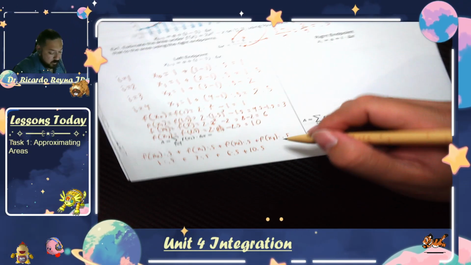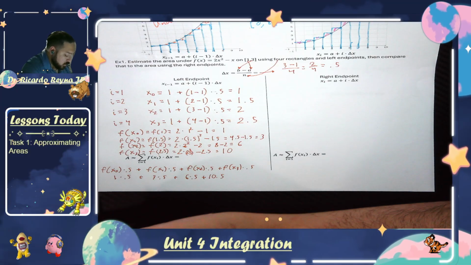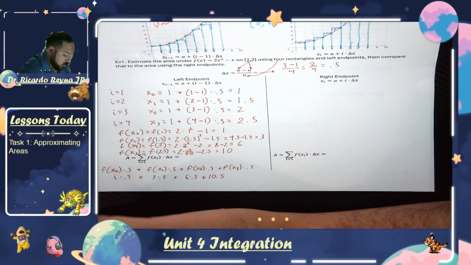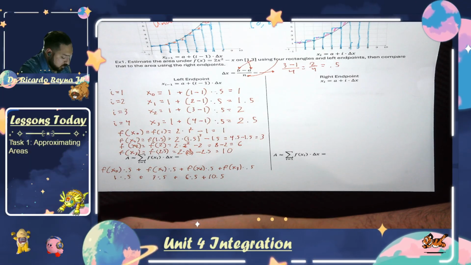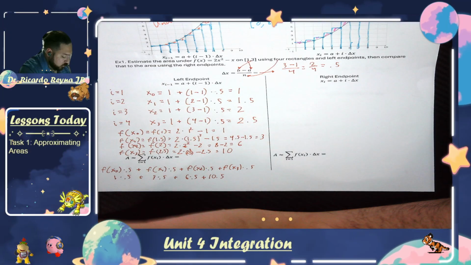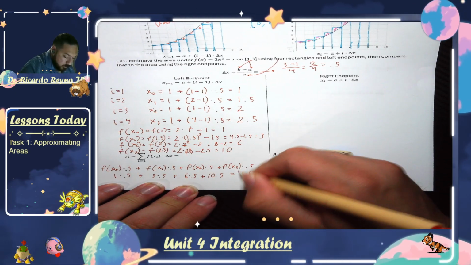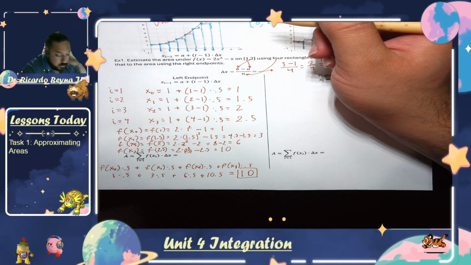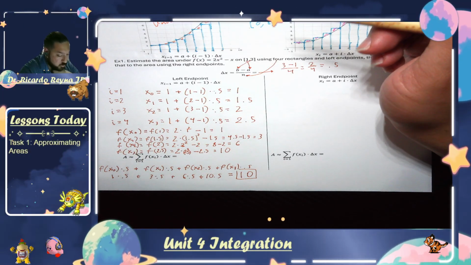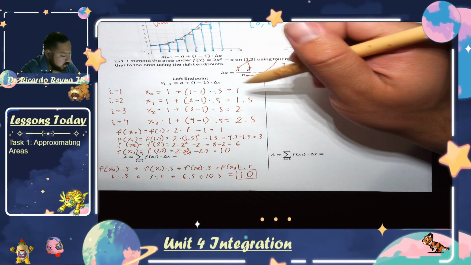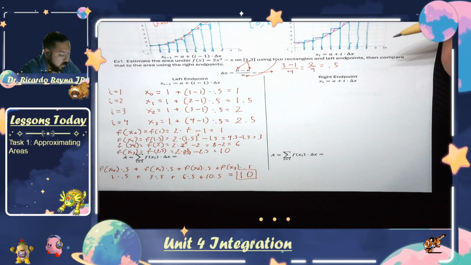For here, I'm not even going to worry about doing it all individually. I'm just going to type it into one big problem on a calculator to make my life just a bit easier. And then 10 times 0.5. Okay, so I got 10. And hopefully you all are getting 10 as well. So that's the gimmick here, right? Really what they want is for us to draw, okay, at what point is our function touching at the left endpoint? Alright, let's go ahead and now use the right endpoint.